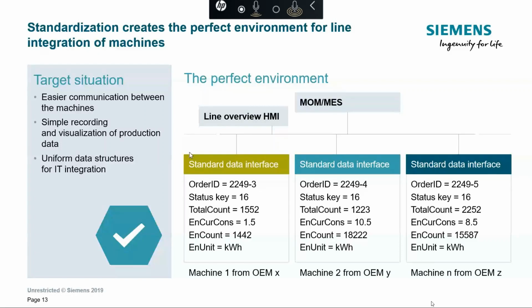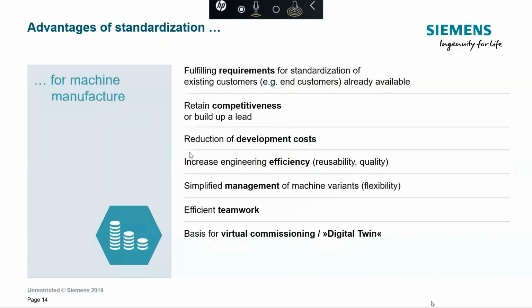So what advantages does standardization give for a machine manufacturer or for a system integrator? This is, I think, pretty visible. You can reduce your development cost. You are increasing your efficiency. You can already build a lead with your competitiveness with some end users. So once you have already supplied a standard system to one end customer, you can easily make an argument with them, stating that the development or the backend engineering work we have already done could be reused in a way, so this will finally become useful for the end user as well.